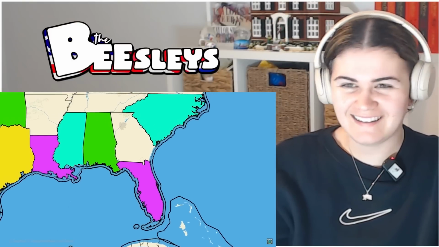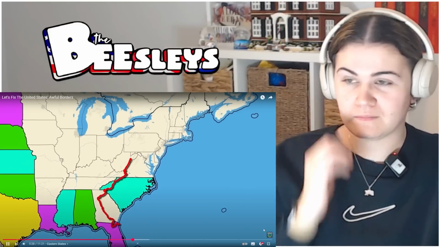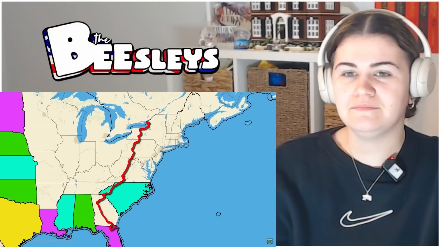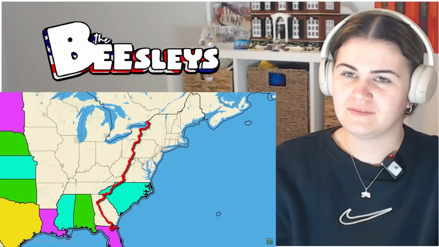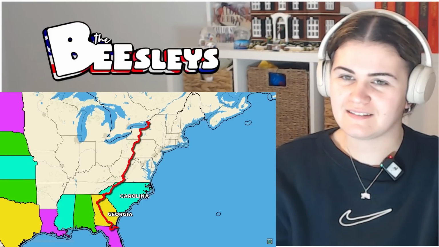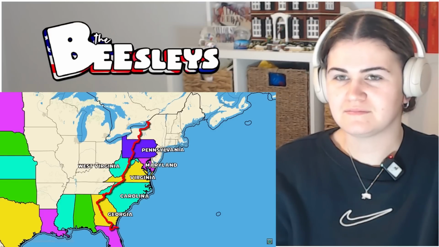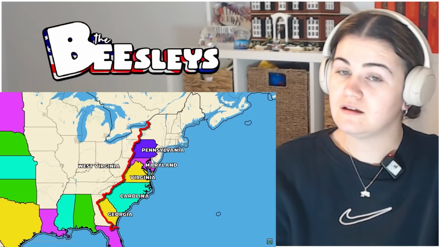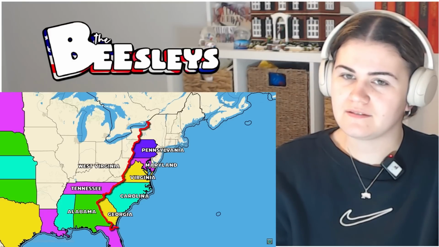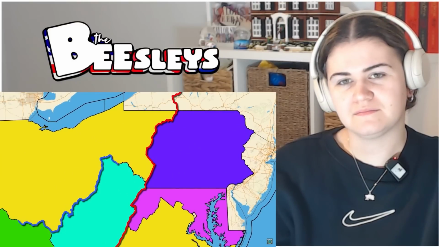Moving north from Florida, we actually have another continental divide. This is the divide that largely follows the Appalachian Range. And just like with the Rockies, we're going to split up all of the states along this line. So that means that Georgia, Carolina, which was already merged together, Virginia, West Virginia, Maryland, and Pennsylvania are all split. The eastern side will remain their own states, but the western ends will join Alabama, Tennessee, Kentucky, West Virginia, and Ohio. The latter two split along the Ohio River.